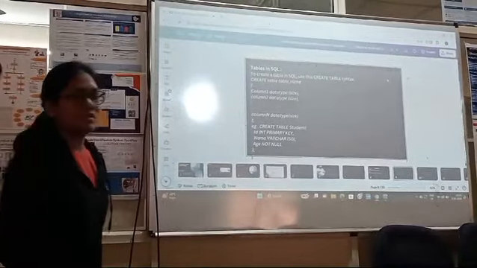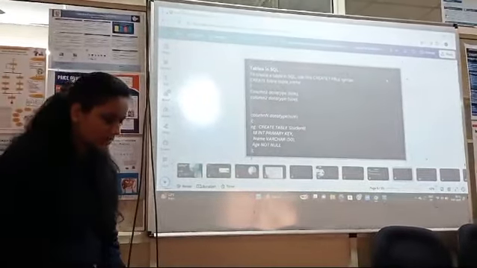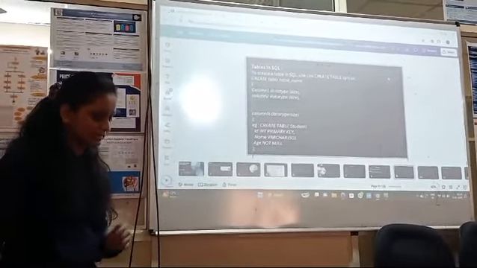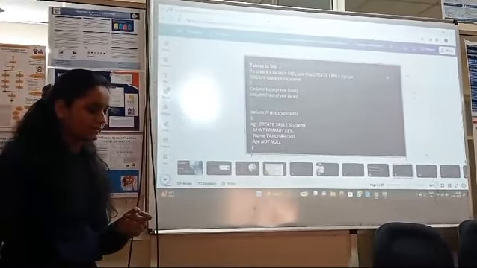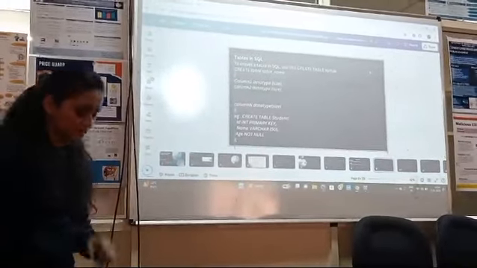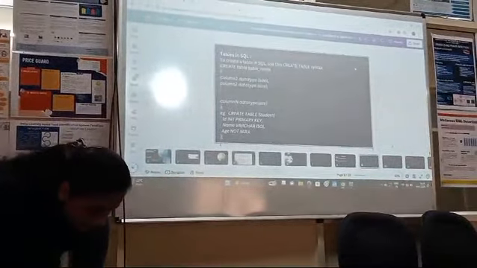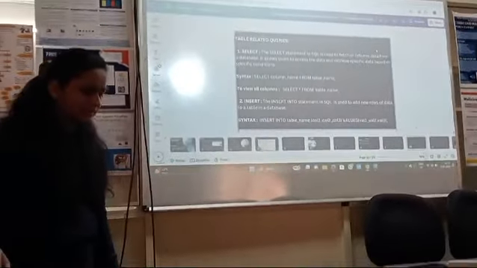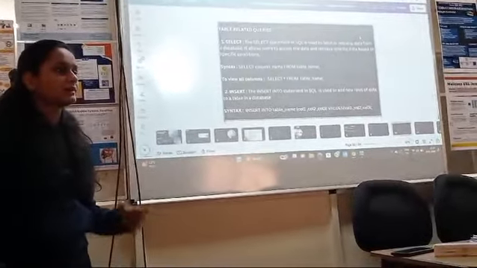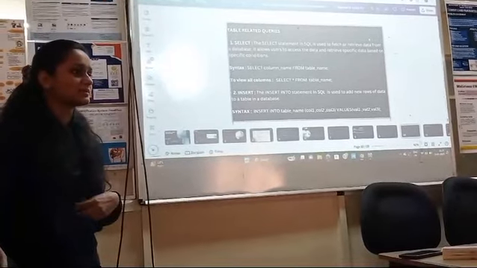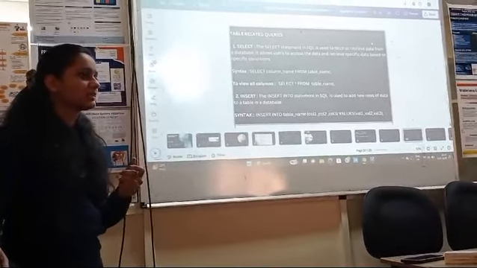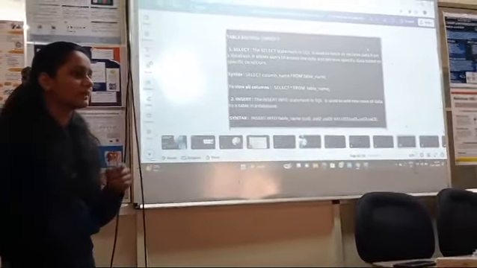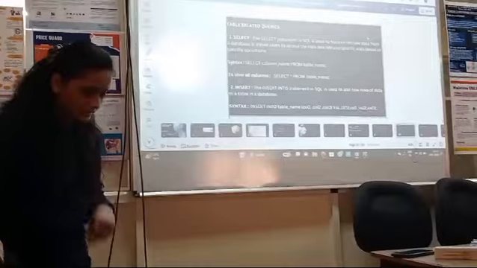Now for creating tables in SQL, we have the syntax: create table, table name, and then we can write field name, data type, and constraint. This is an example of it. We will see that implementation later. The table related queries start with the select command. The select command fetches the result and displays it. The syntax is select column name from table name. And to view all the columns, we can write select star from table name.